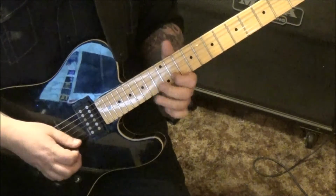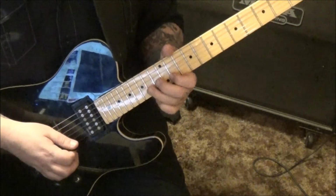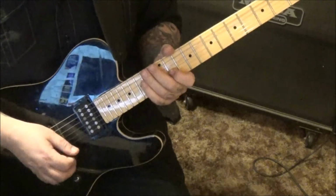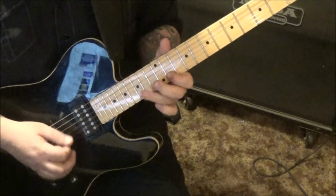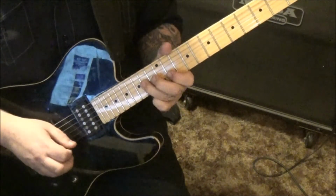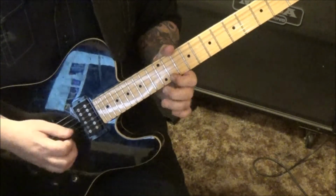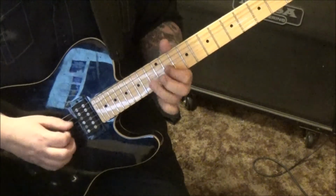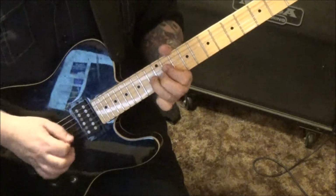Now we'll subgroup that. 14G, 11B, E. I'd alternate pick that, I think. 14, pull 11B. So we have 11B, 14G, 11B, up, down, up. So we have there it is.